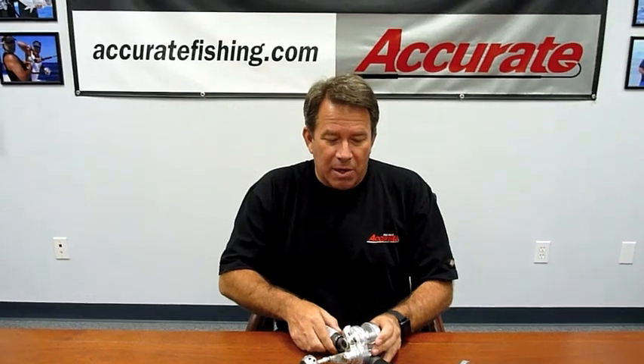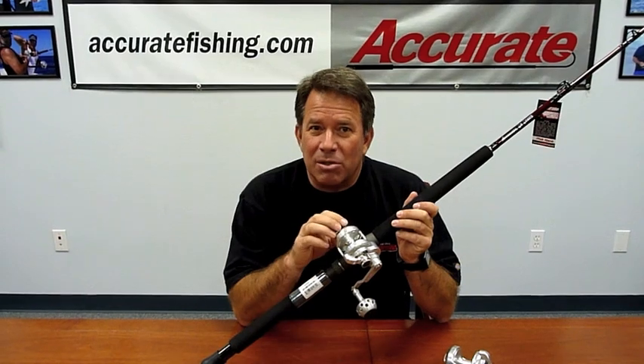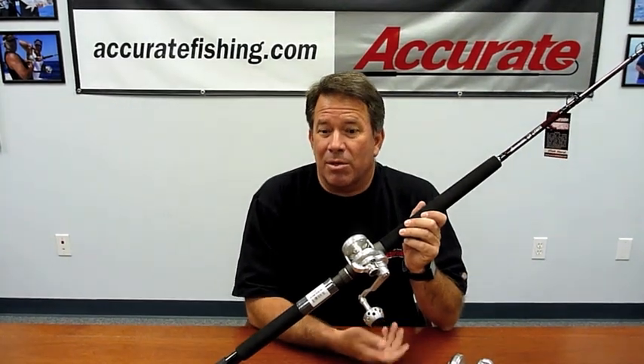The 400 Narrow I primarily use for shallow water rockfishing — like 120 feet with 30-pound braid. It holds about 250 to 290 yards of 30-pound braid. The reason I use this reel is it's very small. I put it on this 7020 rod, and a lot of times I'll just fish a small jig on the bottom — a regular treble jig or a small butterfly jig of any sort.